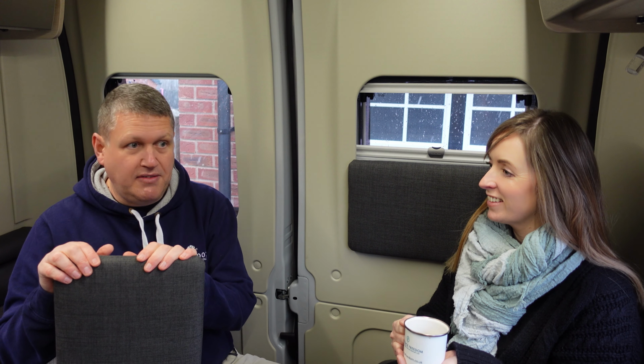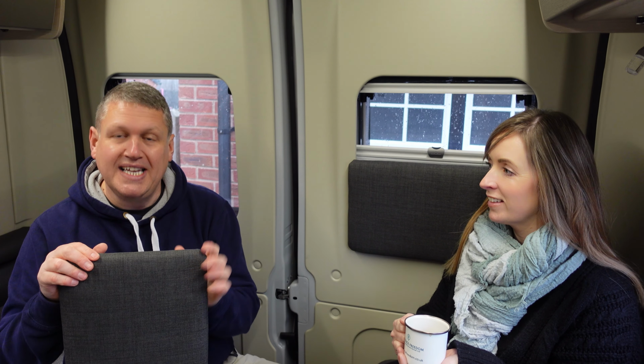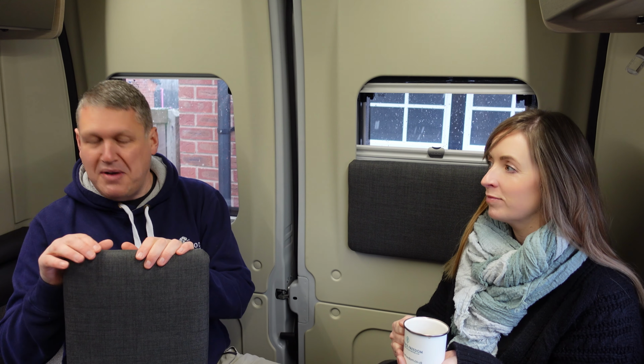Obviously, if you don't want to get them posted out and you live close to Steve, you can also pick them up. We actually went to pick them up because he doesn't live too far away from us, and we got to meet his lovely wife, Jane, as well. So really nice people too, which also goes a long way.